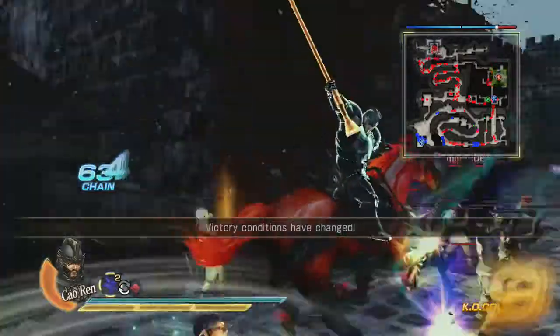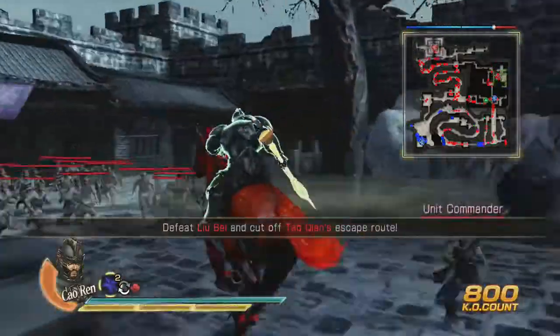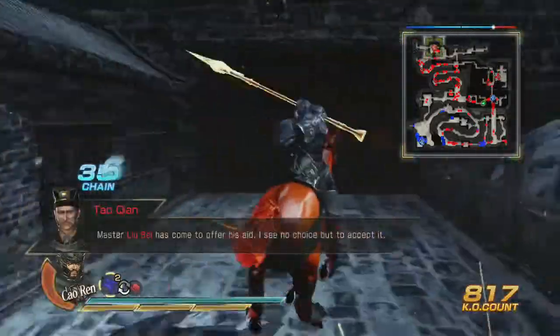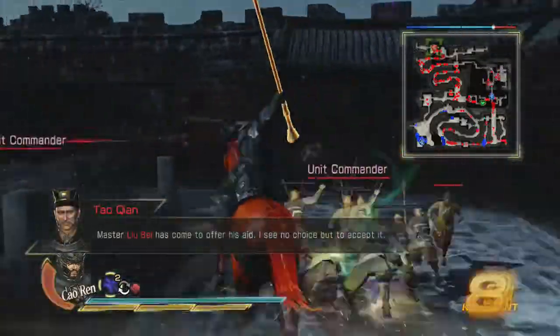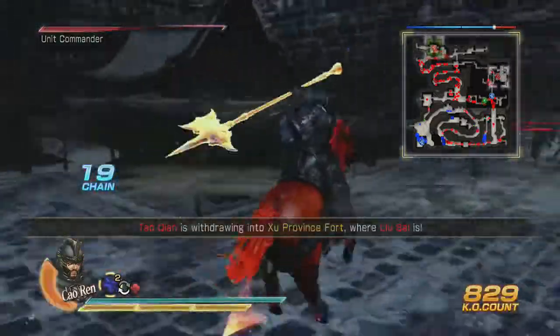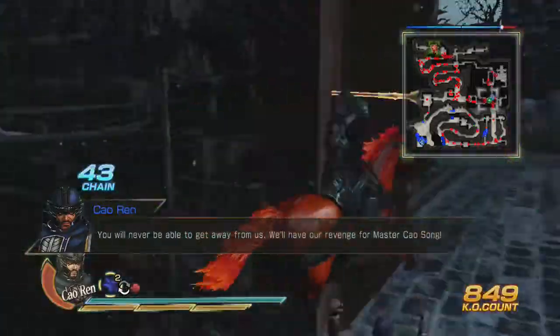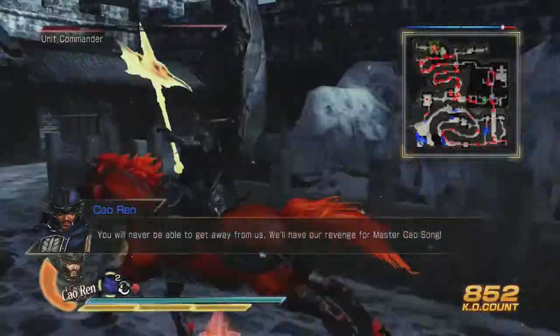Now, what you want to do is head to the... I want to grab this axe first. Head this way to the left, because they're going to try to burn the castle down now while you're inside, because he'd rather not have us have it. And we're going to go stop them.